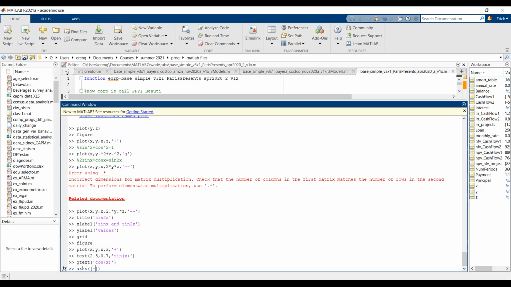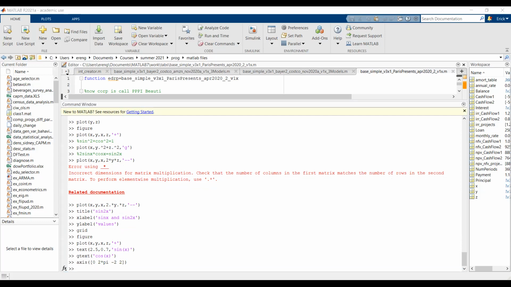X min, I want to be 0. For this particular one, my x max is going to be 2 times pi, just to be coherent. My y min is going to be -1, and my y max is going to be 1. Okay, so I'm not modifying anything, but just let me modify so you can take a look at what happens.